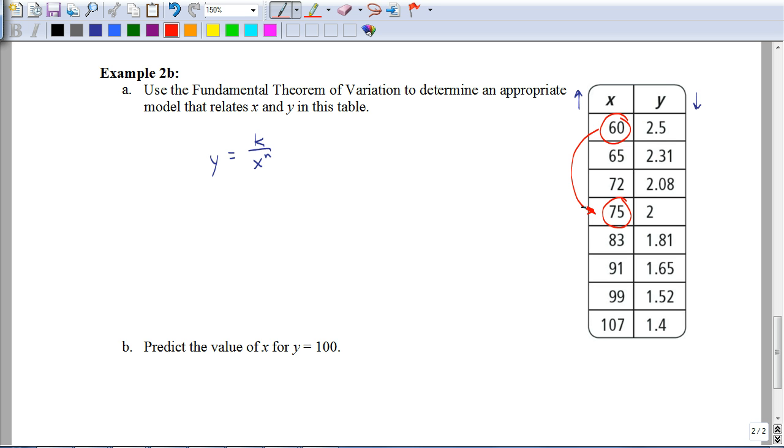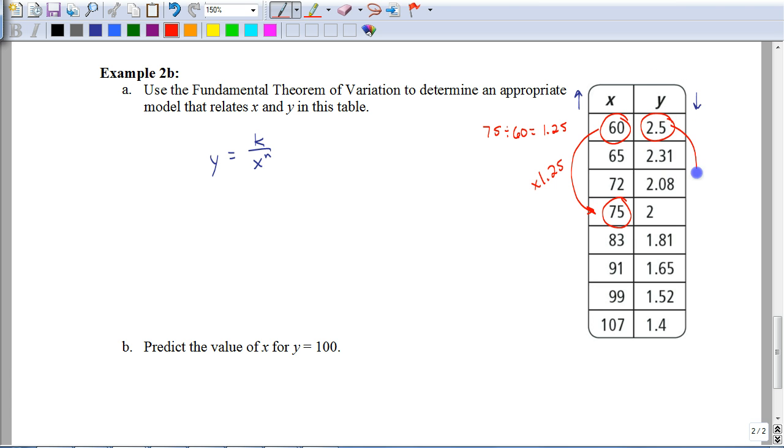So let's say I use 60 and 75. I want to figure out what times 60 would give me 75. If you're not sure, take and divide these out. If I take 75 divided by 60, I get 1.25 as my answer. So what that means is that I'm multiplying by 1.25 here. 60 times 1.25 gives me 75. I want to use that.